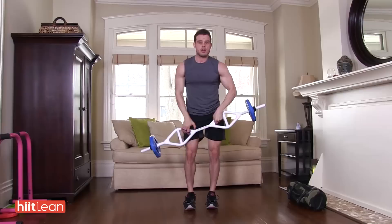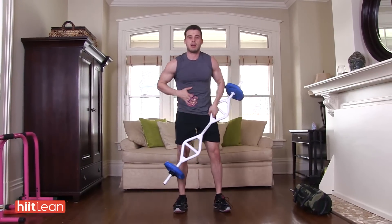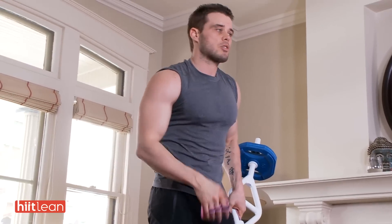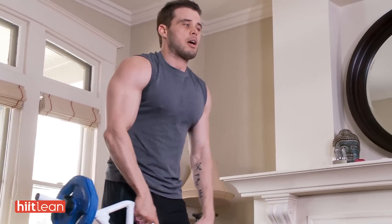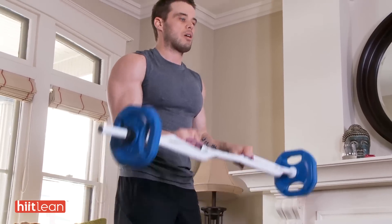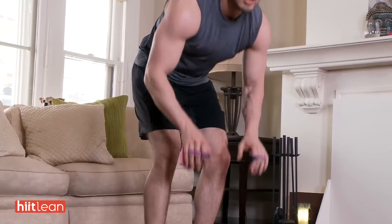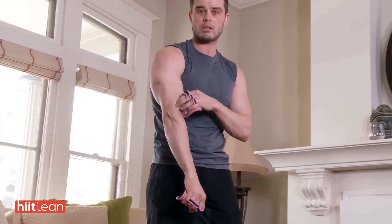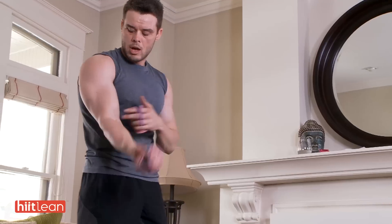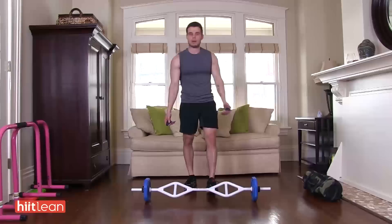So when you're walking over, you're going to feel a nice burn in the shoulders and in the legs. Core nice and tight — keep the back straight and concentrate on your breath. You're going to come up for two seconds and down. A little variation in the curl: we're doing reverse, it's going to hit the outside of the arm a little bit more, opposed to the standard curl where you're targeting more of the head and the inside of the bicep.